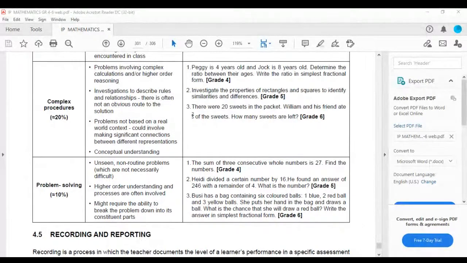It has to be according to the percentages. The percentages help you to create a reliable, fair, and valid assessment, because you make sure that you incorporate all of the levels.